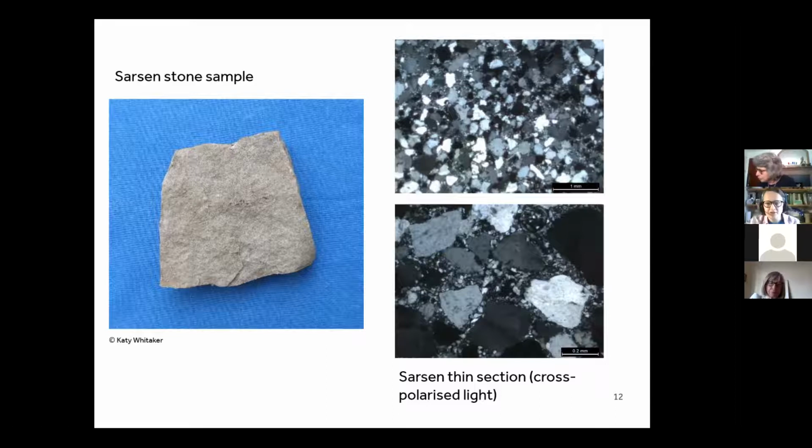And the thin sections on the right-hand side of the slide show you just how much quartz there is in sarsen stone. You're looking at these shades of grey, white through to black, and there are no bright colours of other minerals. There's no bright green or bright orange or red or purple or anything in these two thin sections. Sarsen stone is usually well over 90% quartz because the sand grains and the silica that cements the sand together are all quartz. That means it's also very dense, hard, tough. It's also quite brittle, so it can be split very cleanly to leave smooth, fairly straight faces.